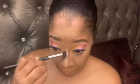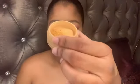Nose. Now I just take my little brush here. Have my I Am Magic setting powder in Gobi. I set the rest of my face with this, so anywhere where I put the darker shade, I place that there.